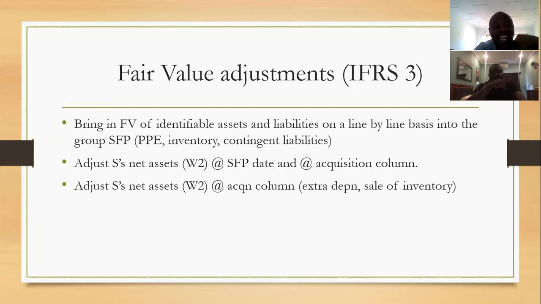Because for you to get the net assets in the subsidiary, since we only look at the equity part, it is as good as saying assets less liabilities. Assets less liabilities actually gives you your equity. You get it? So you should not get confused when you're making adjustments in the net assets in the subsidiary, which is working two, where you have to make adjustments if it is coming from inventory, from buildings, from equipment, or from contingent liabilities.